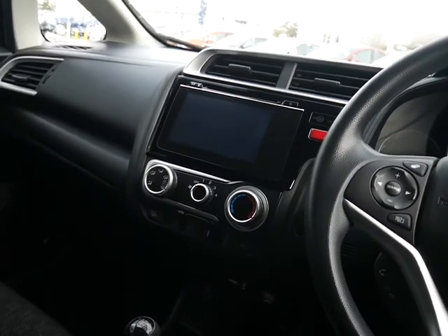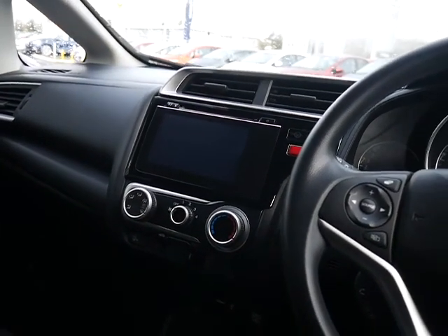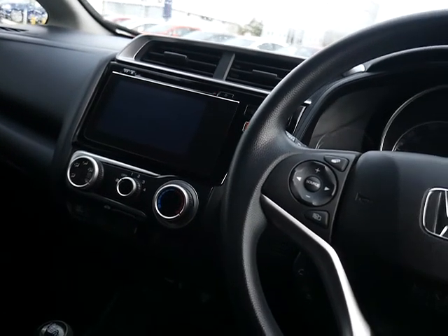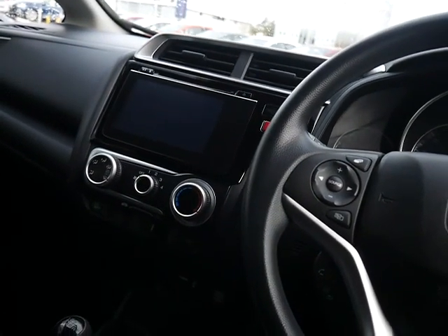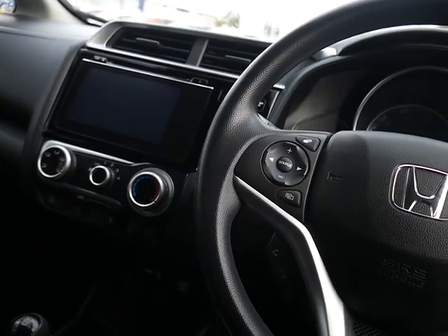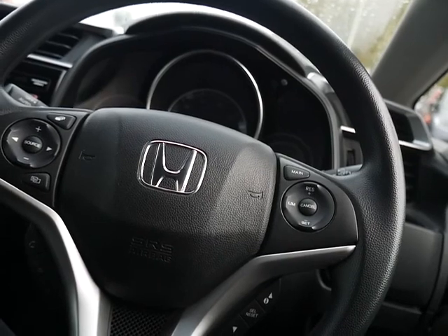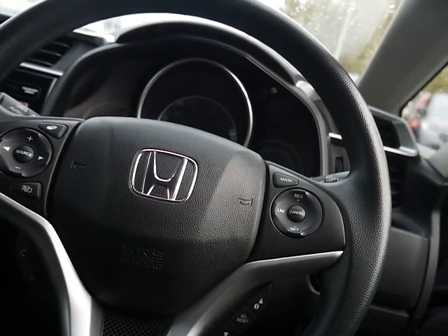You've got air conditioning, digital radio, a CD player, and Bluetooth for both music and telephone calls. There's USB connectivity as well, and all the radio and Bluetooth controls are on the steering wheel, along with cruise control, a speed limiter, and even an intelligent speed limiter to limit your speed automatically.